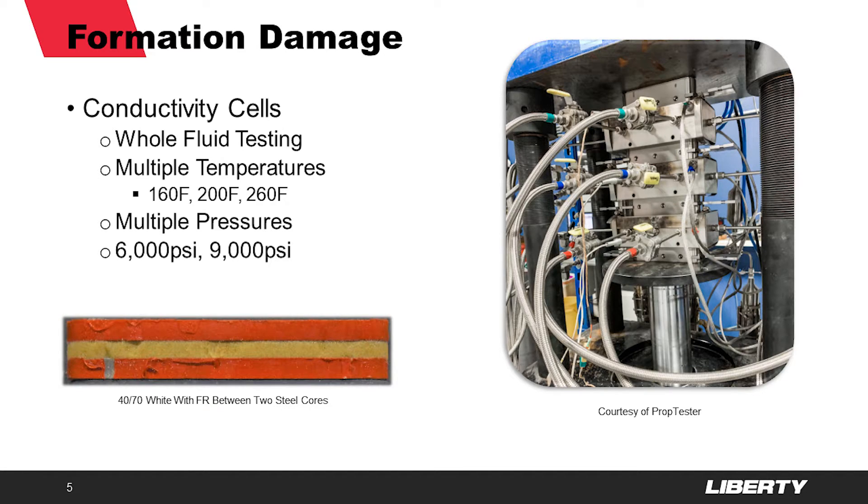The last test that we like to perform is a regained conductivity study to make sure that we aren't causing damage to the proppant pack by using a new friction reducer. By running conductivity tests, we can confirm that there are not any compatibility issues that severely impact the conductivity. We typically test at a variety of temperatures and pressures representative of the basins that we work in the most. These FR studies are often conducted with or without breaker, and in many cases the conductivity returns to nearly 100% whether there is breaker or not, so we can frequently save customers money and reduce the chemicals placed into formation by eliminating breaker from their slick water and high viscosity FR designs.